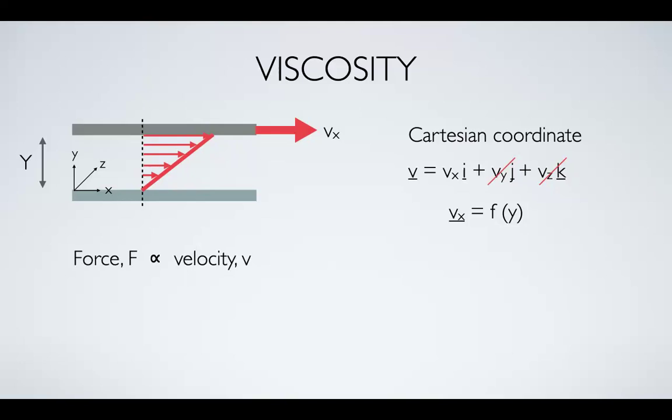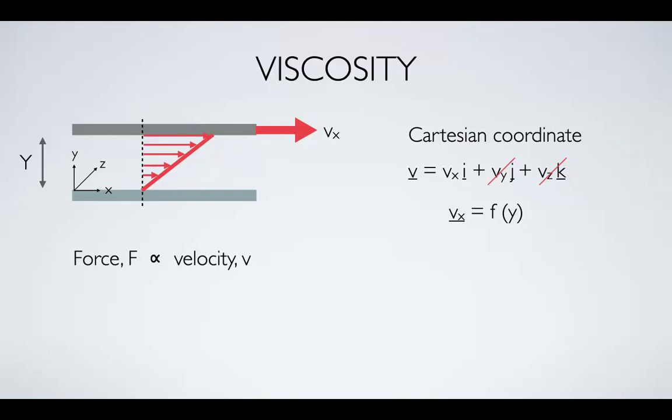So the higher force that we pull, of course, the velocity is going to be higher as well. Is that right? The pulling hard, the velocity is going to be high as well. If you're pulling very gently, the velocity is going to be pretty small. Okay, so force is proportional to velocity.